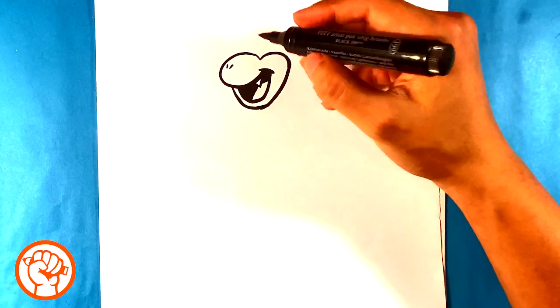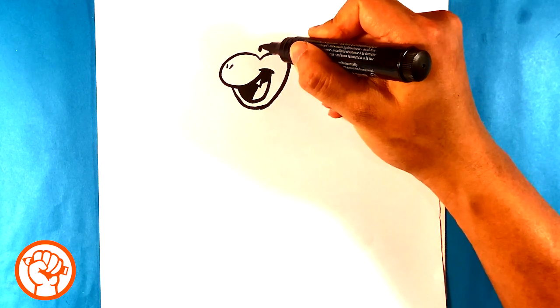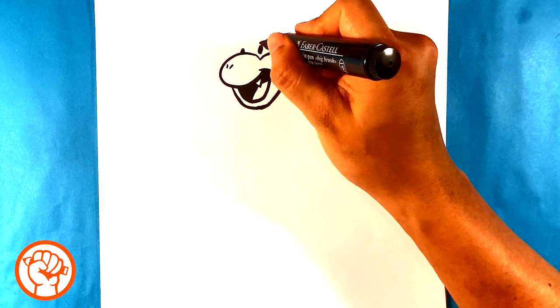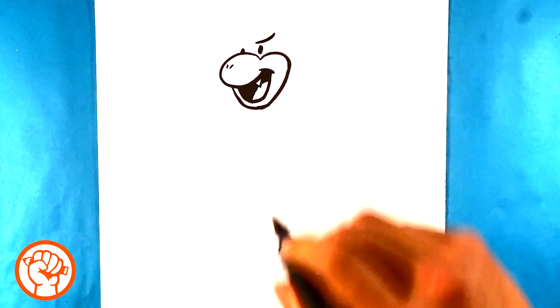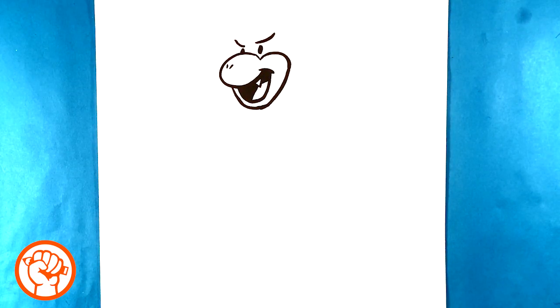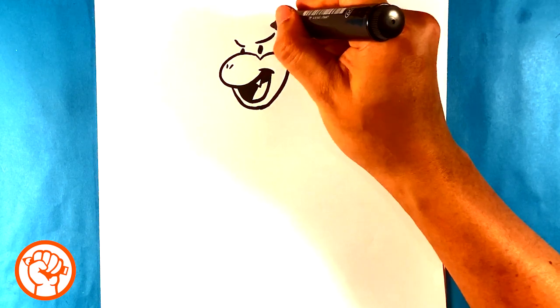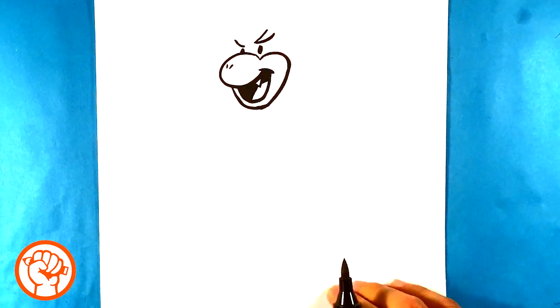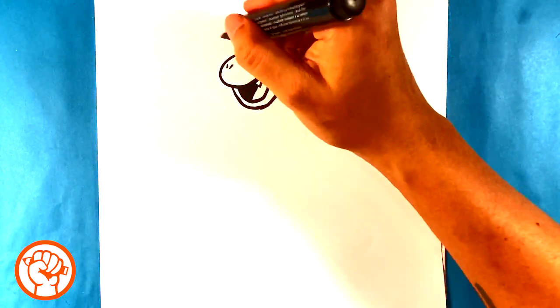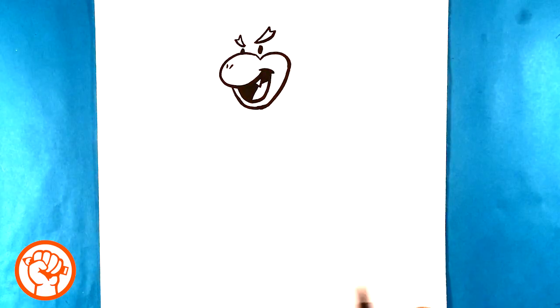Right above this dip I'm going to throw a dot for the eye. Then I'm throwing another dot for the far-side eye — you won't see the entire dot; it's kind of an egg shape if you were to zoom in. Then I'm drawing the eyebrow on this side and an eyebrow on the other side. I'm pulling that eyebrow shape out with two prongs at the end, almost like a V — same thing on the far side.